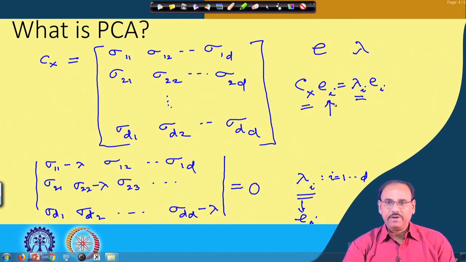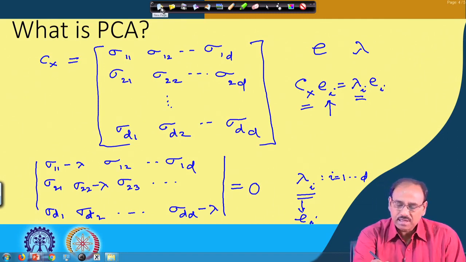So, this is how, given a set of vectors, I can compute the covariance matrix. From the covariance matrix, I can compute the eigenvalues, and for every eigenvalue, I can compute the corresponding eigenvector. And you see that if this covariance matrix is real and symmetric, which usually is, then the eigenvectors are orthogonal. And what the eigenvalue tells you is simply the scatter or the variation of the data in the direction of the corresponding eigenvector. So, if lambda 1 is very high, that indicates that the variation of data in the direction of the corresponding eigenvector, which is e1, is very high.